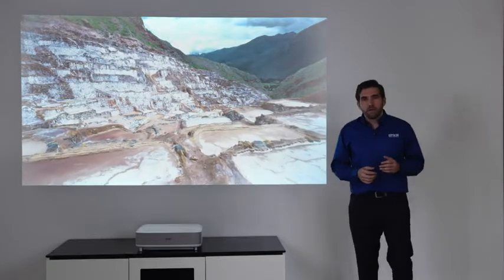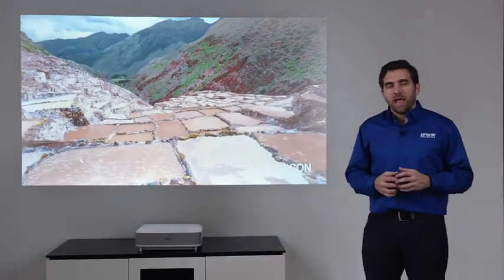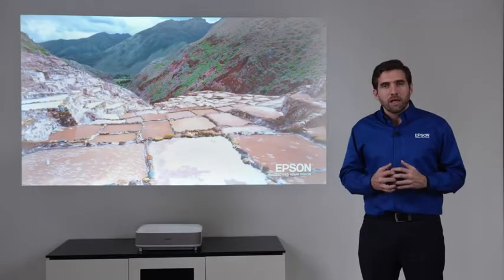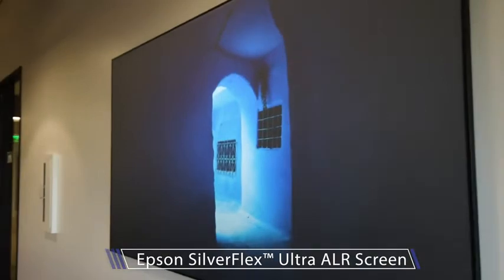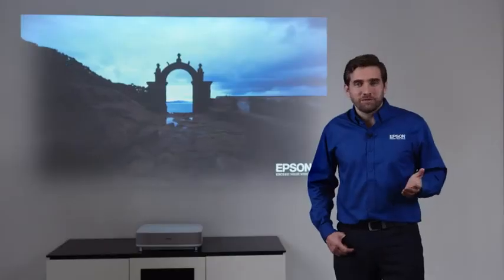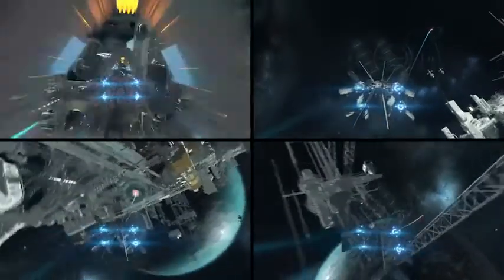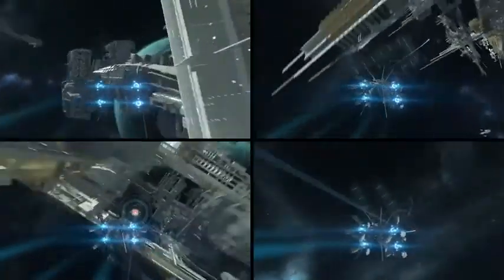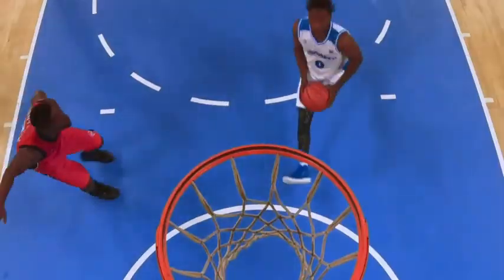It is hard to believe that this picture could look even better with the right type of screen. Epson offers as an option the Epson Silverflex screen in sizes of 100 inch and 120 inch. If you really want to treat your family, this is amazing for casual gaming — you and your kids will have a blast playing 4UP racing on a screen this size. Whether you're watching the latest Hollywood blockbuster or a live event like the movie awards, it's going to be so immersive that you're going to feel like you're there.